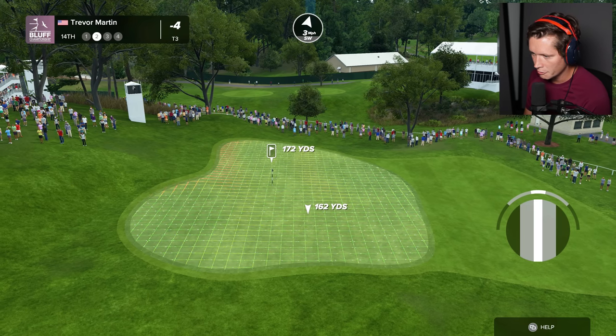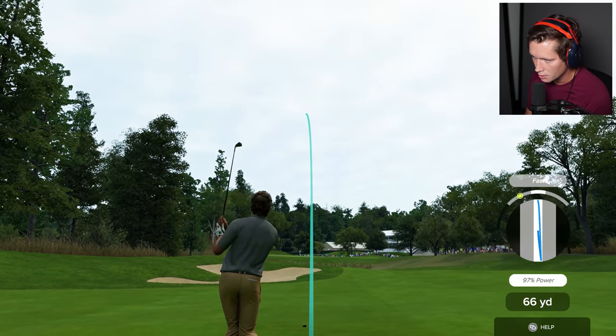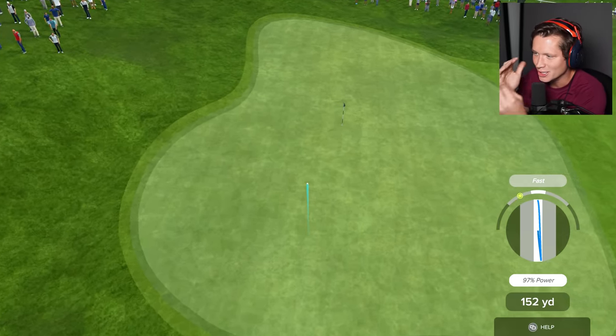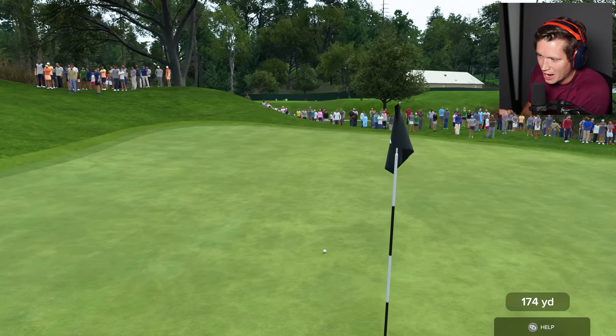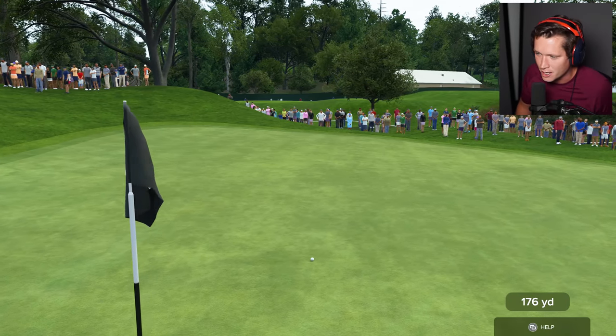This is a tough, tough green, though. Tough green to have chosen the 7-iron. But oh my gosh, that is good. That is good, baby. That's what I'm talking about. Slow down now. Slow down, slow down, slow down. We should have added a little bit of backspin. I need to start adding more backspin in.